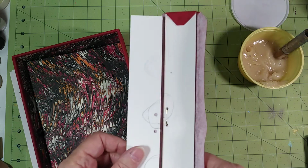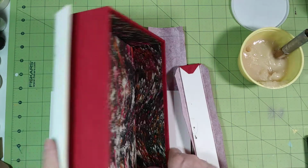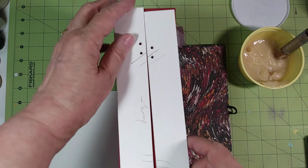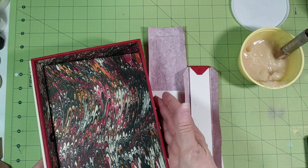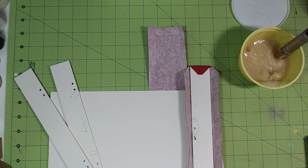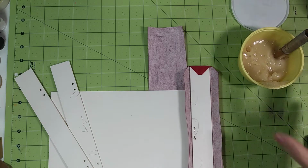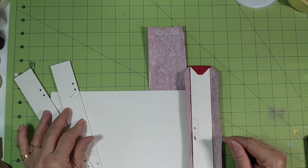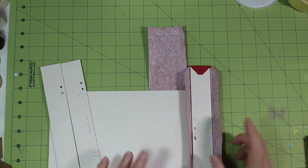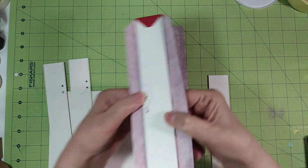And I made the holes for the latch piece. Now, one piece is going to go on the bottom, and then the rest of it is going to be one entire piece that goes from here to the top to the other side to fasten. Okay, so we don't need the box right now. We're going to put that over here out of harm's way, as they say. And we'll get started on the total top piece, which we need to put the hinges on the top part before we put the hinges on the little extra piece, because it's a bigger piece and it's going to be more difficult. So I've got this ready to go, but before that I want to show you how I did that.